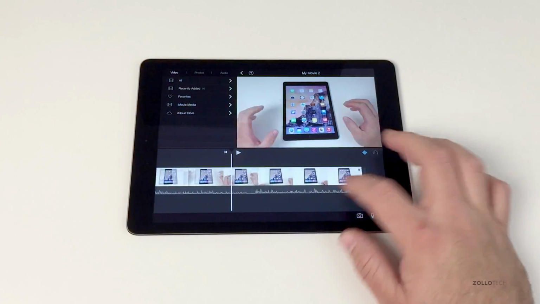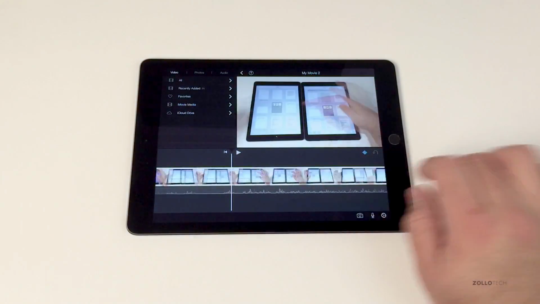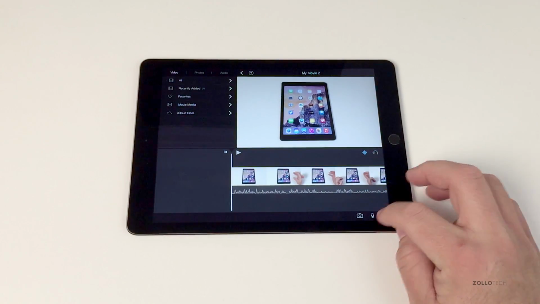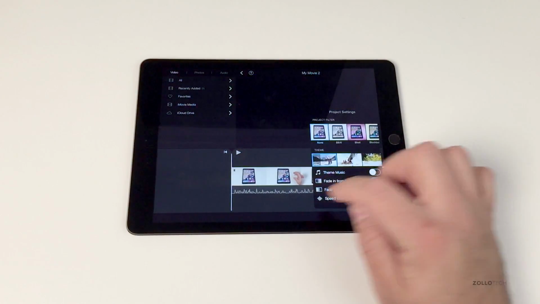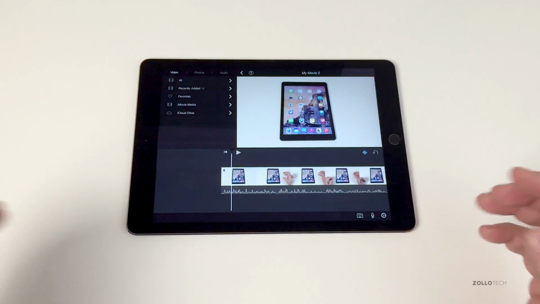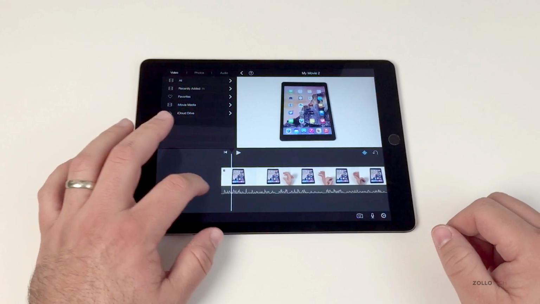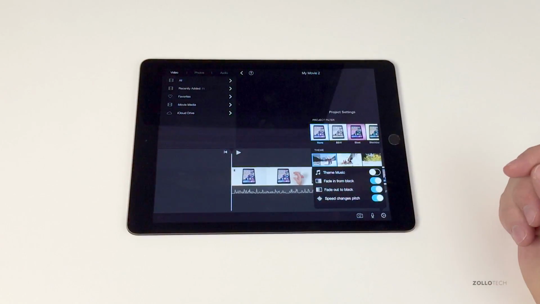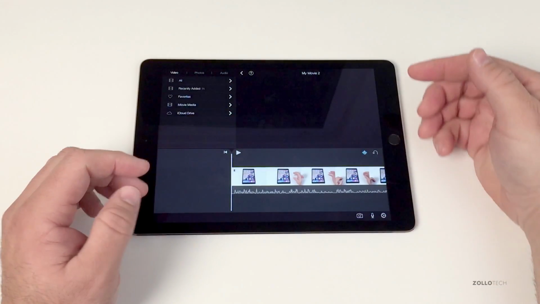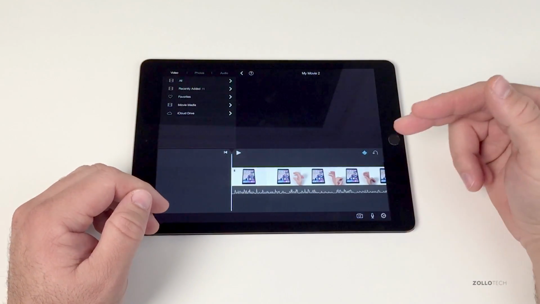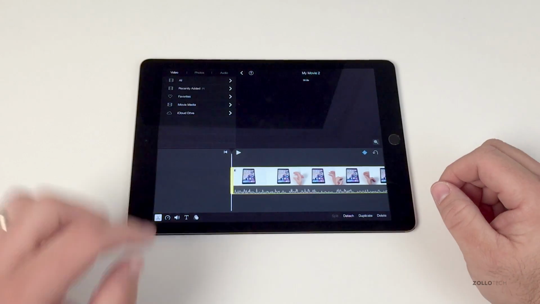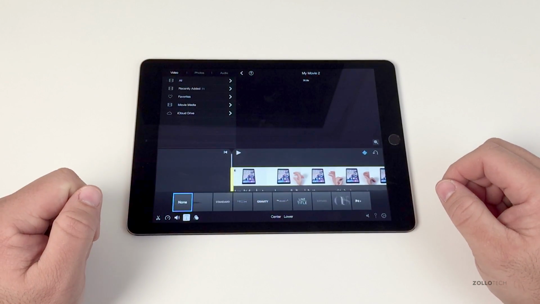It's what I like to do often on my different videos, and I want to do the same at the beginning. So again, settings, fade in from black. That'll throw that onto the beginning. Hi everyone, Aaron here. So it's a nice slow fade right into hello, and then we can go to the different themes. Now, a lot of the time you'll see I have my watermark down in the bottom right that says zollotech. So if I wanted to do that, I should have done that to begin with, but we can do that with this little thing here.